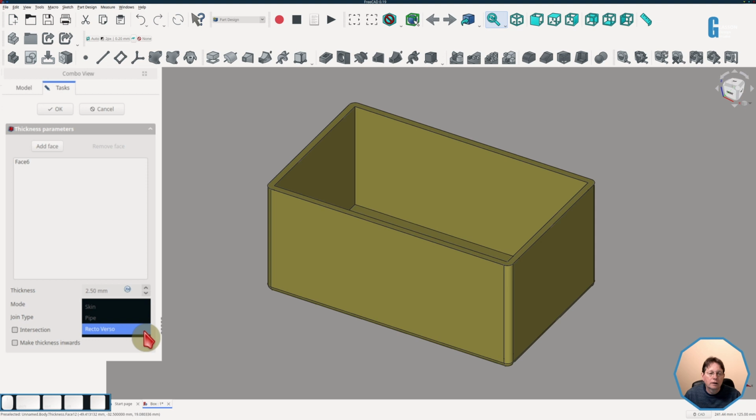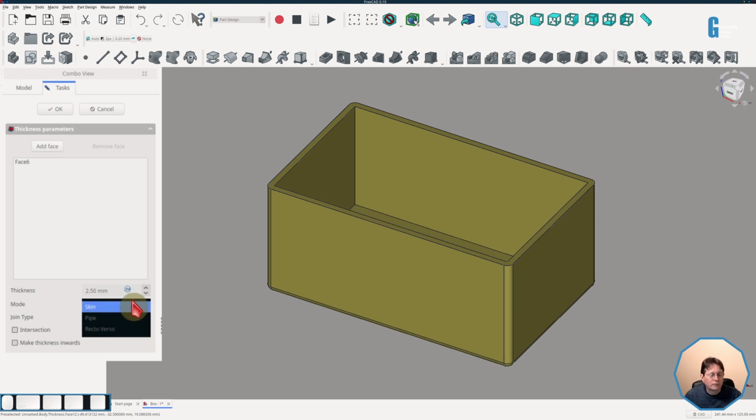And I think what's happening is these are options that are there for future improvements, but they just don't seem to work for me at the moment. I've tried it with boxes, I've tried it with pipes, it just doesn't seem to work. So I'm not quite sure why they're there, to be honest. If you do know, please leave me a comment below.